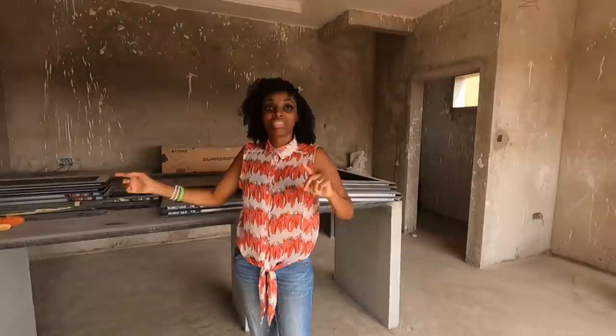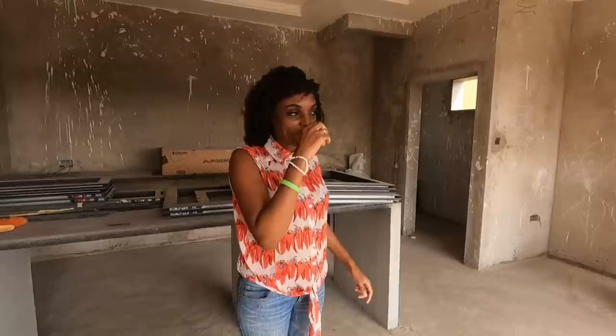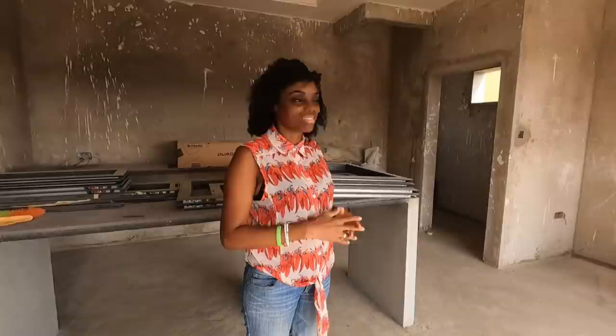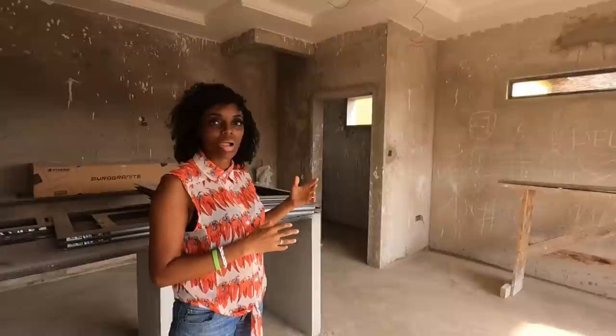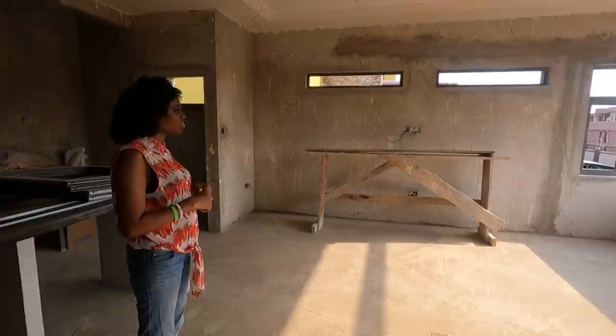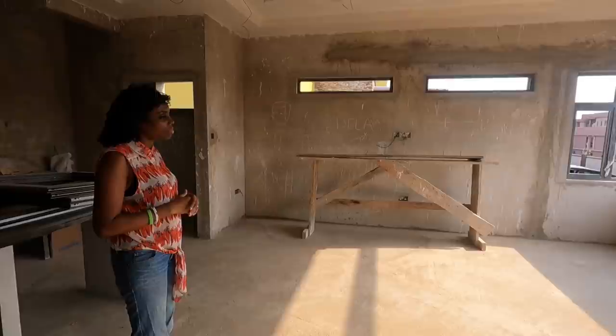I think once they've skimmed it and the floor tiles are down, it'll be easier to know about this TV in it, because some of the TVs I've seen are really bulky, and I don't know. The TV's bulky or the unit around it? I want something classy, so it's got to be right. But when you look at the whole wall itself, are you going to cover the whole wall? You're not going to cover it with some frames and all that kind of stuff? We'll do something, but I'm not sure yet.